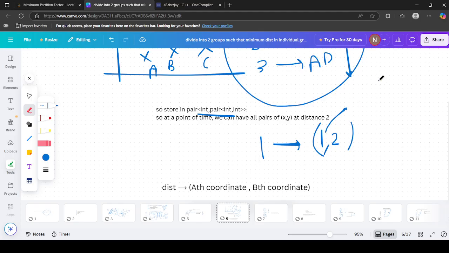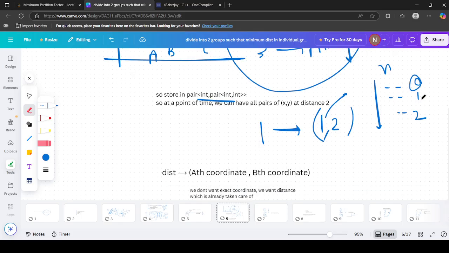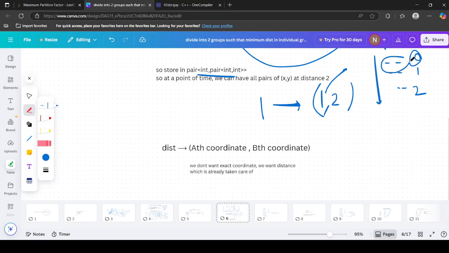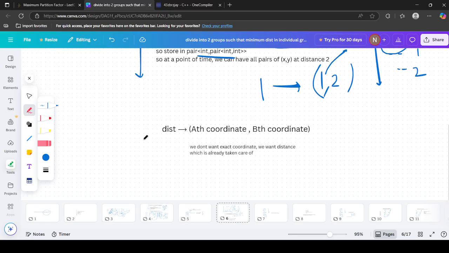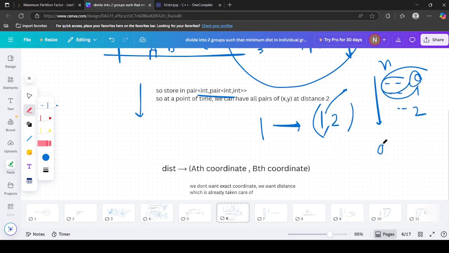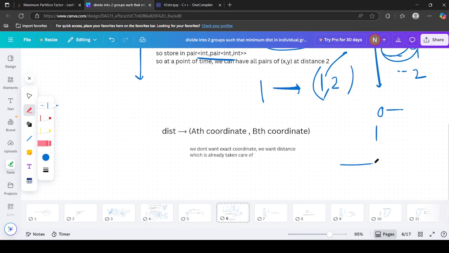So for example, if we have n pairs, then we can make this 0, 1, 2, and so on. Then we can maintain this one, because we don't need the coordinate, right? We don't need the coordinate, we only want the distances. But distance is already taken care of, because we are already traversing the loop, and we are making it based on the distance. So distance is already done. Now we only want the pairs which have this distance, so simply a mapping like this is sufficient. So 0th pair 0, first pair 1, and then in the distance pair we can store (0, 1). It means that the 0th pair and first pair, x and y, are at distance 1, something like this.